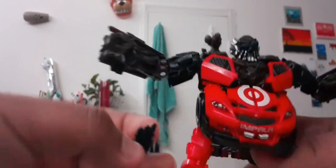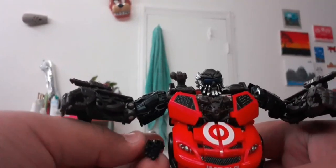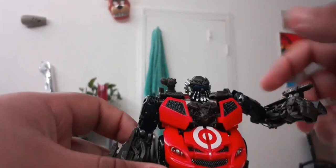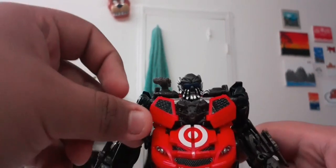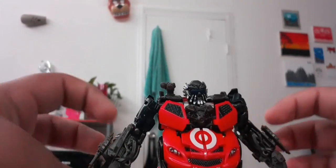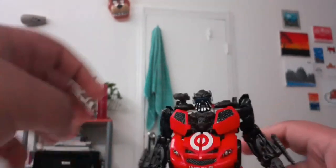Now you got the option to put these on his belly, but I don't really do that because they will probably fall off. I mean, you got the same thing right here. You got the two hollows, right? Got the two hollow spacing right there. And there is a peg right there under his window. And to me, every time I try to put it on, it'll probably just fall off. So I try not to do it. So I just keep his arms and his little shoulder cannon right there. And then it actually stays up pretty well.